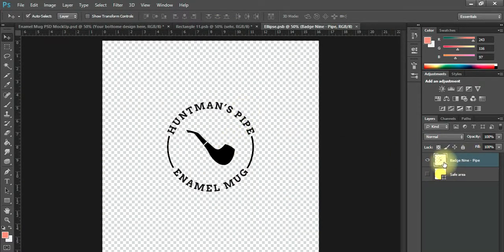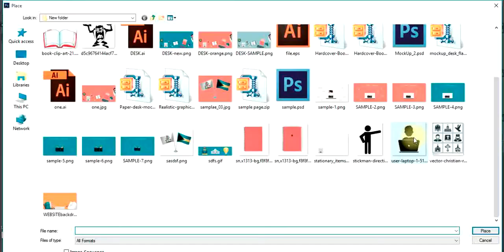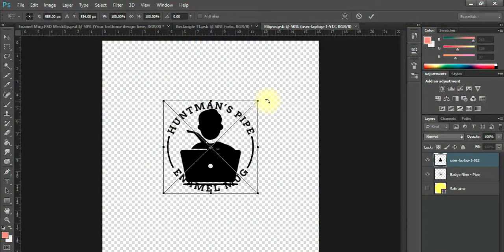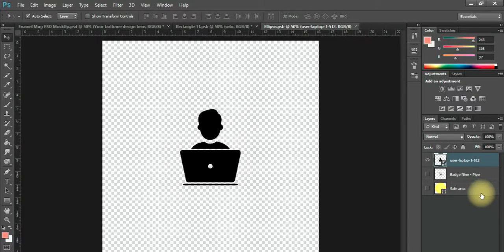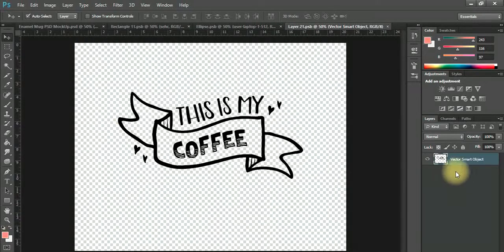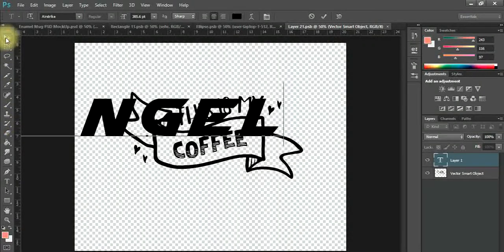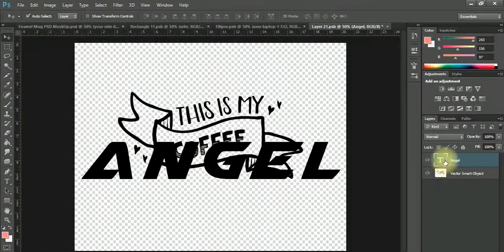Okay, what will be yours? Let's see. Here you can use this one. Okay, save, and see, you got the design over here. You don't need to resize it or reshape it. This is the side of the design, and we're going to put the Angel, and the font size was 237, I think.